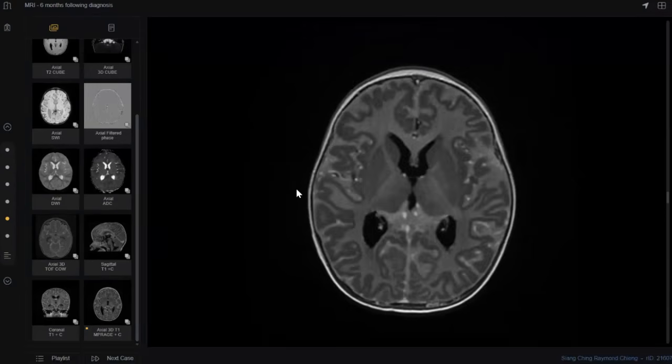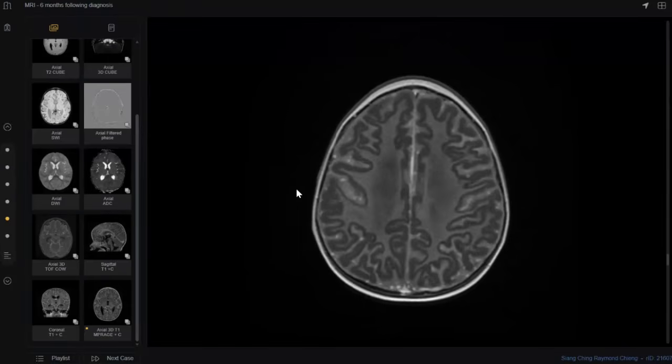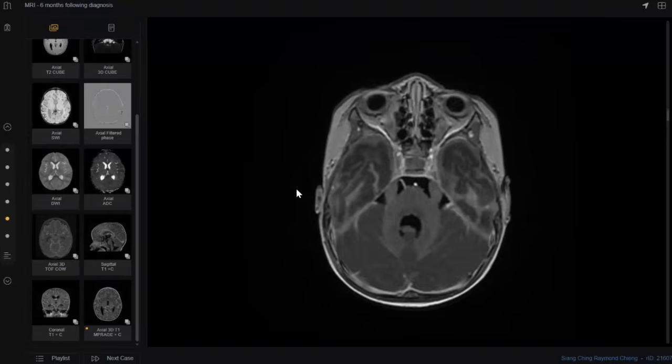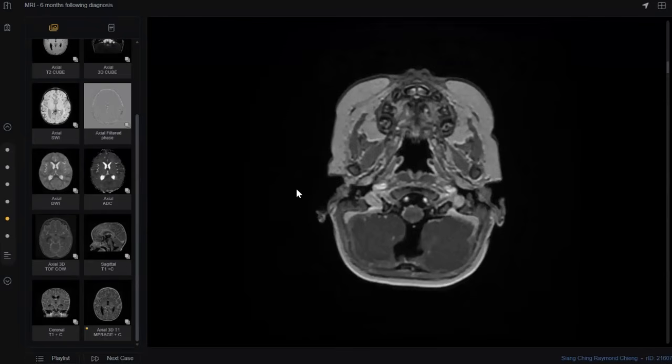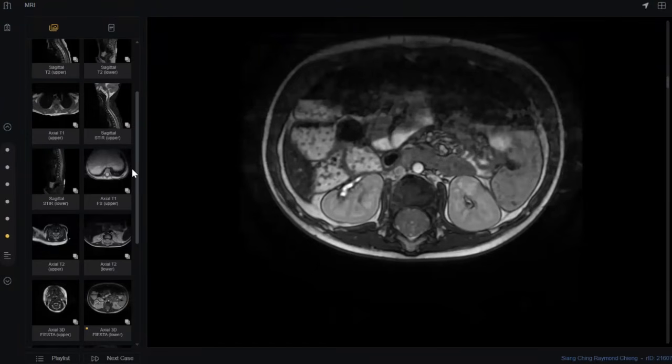I would immediately inform the referring physician. And what else? In any patient with leptomeningeal metastasis, you must do the neurospine, to see if there is any metastasis there as well. Yes, this is a must.